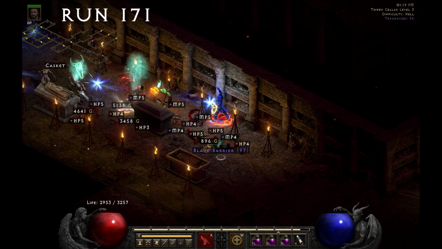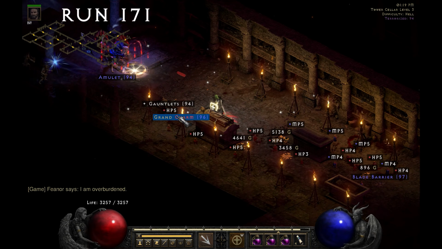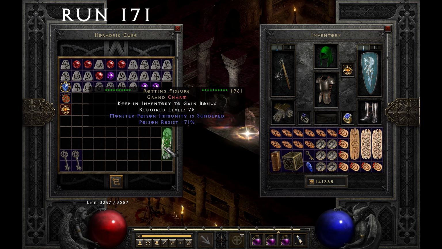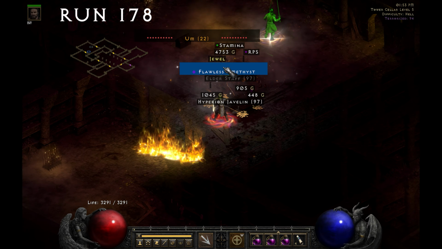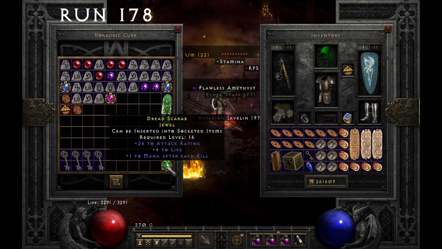And on run 171, this happened to be terrorized, so a Sunder Charm drops here, and this one is going to be a pretty useful one. It is a 71 Poison Sunder, Rotting Fissure. And on run 178, another rune drops, so I'm pretty loaded up on these at this point, but always happy to find them.